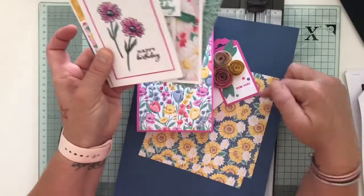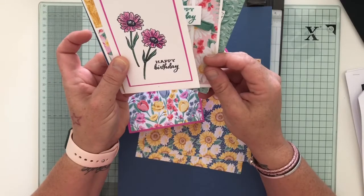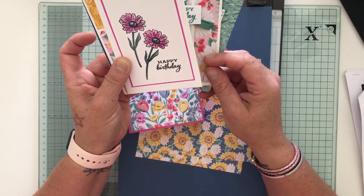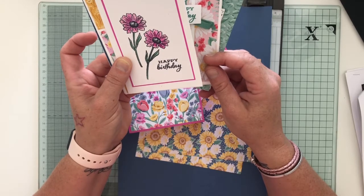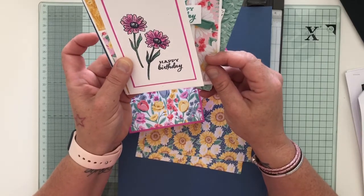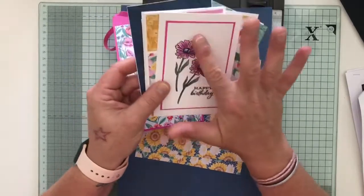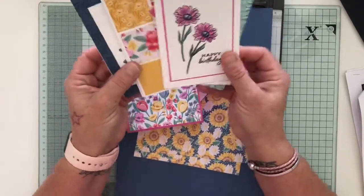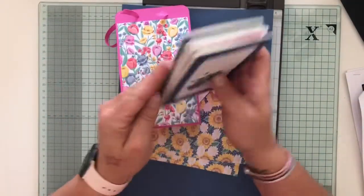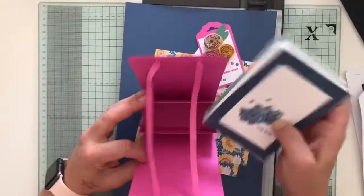They all use the Flowers for Every Season DSP, and alongside that, having a moment, can't think of its name, bear with me, I'm frantically looking on my shelf for the name of the stamp set, and it is the 4 Season Floral Stamp Set, which is where this and the greetings are from. So yeah, all the cards that go inside. It does hold quite a few cards. I've got 6 here, but it would hold more than 6 with the envelopes.